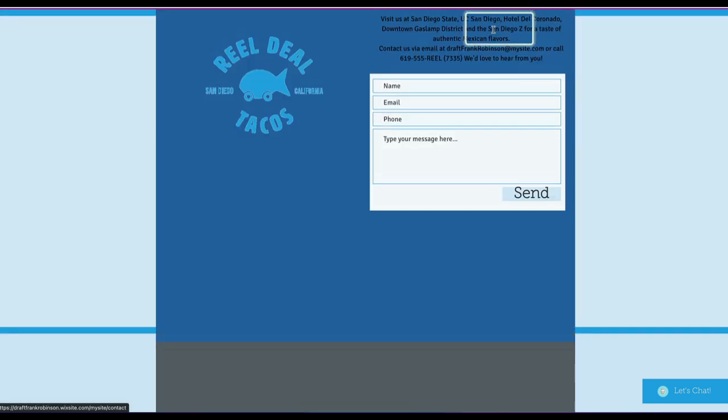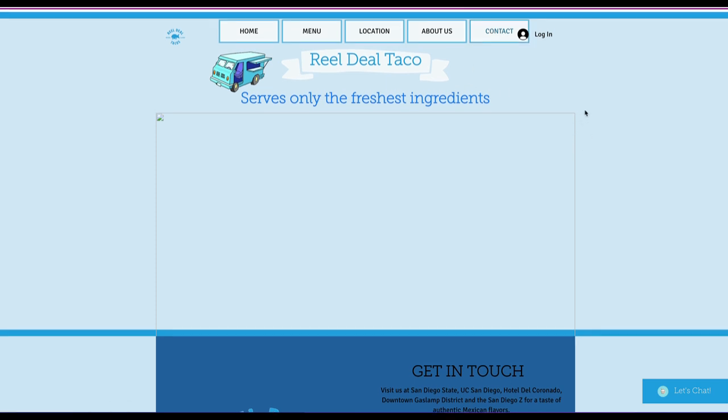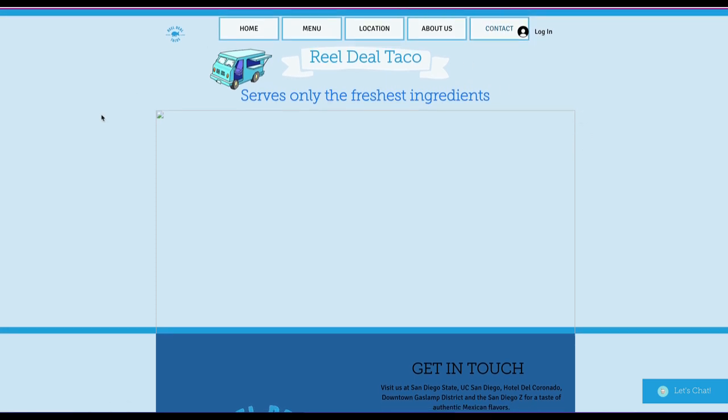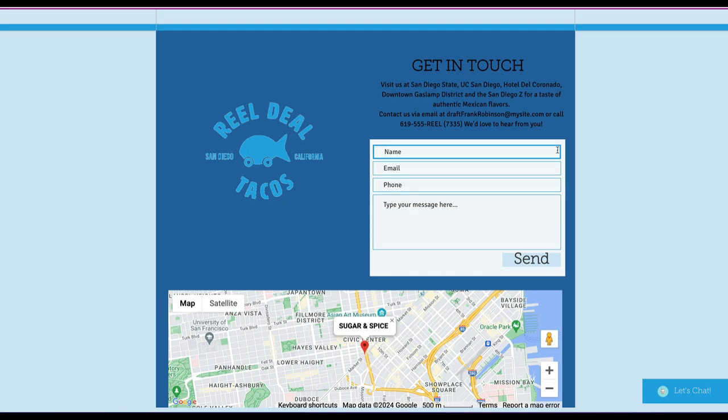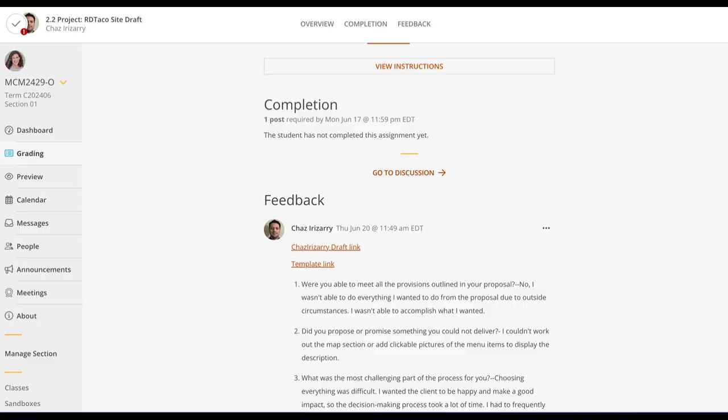Okay, so a little bit of work there. Make sure that you're uploading your images. They're not difficult, so if it's troublesome, you may be doing it wrong. You may be going through the wrong steps, so check that out. But you've got a good start going. Make sure that's larger, and your navigation is working. Okay. All right. Give you a little more time to see how that evolves.